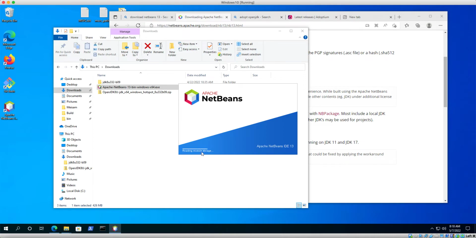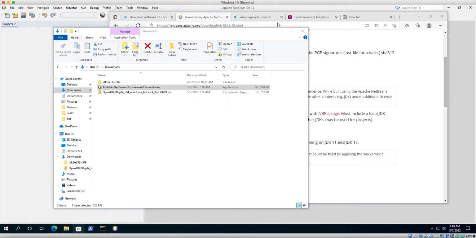And it's going to read the module storage. All right, so let's wait for this to finish, and then what I'm going to do is create a Java project that has a class with a native method, and then we're going to see if we can use the C++ plugin inside NetBeans to quickly set up a C++ project and then compile.